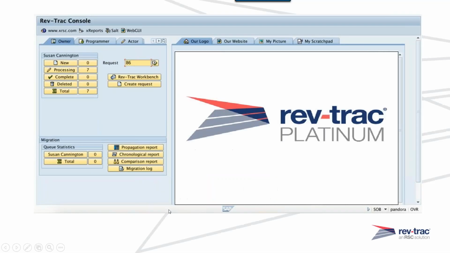So let's get started. Here we're looking at the old RevTrack console in the SAP GUI. In a moment, I'll show the RevTrack Web GUI, which is a modern HTML5 version, but most of today's screenshots are shown in the SAP GUI environment because that's from the recorded demo I took it from. What we're seeing here briefly is the way a user would interact with RevTrack, the main user screen. You can see a request number. This is a list of in-process requests, deleted and total requests, and so on. It lets you navigate to other RevTrack screens to do the approvals and attaching of documents and things like that.